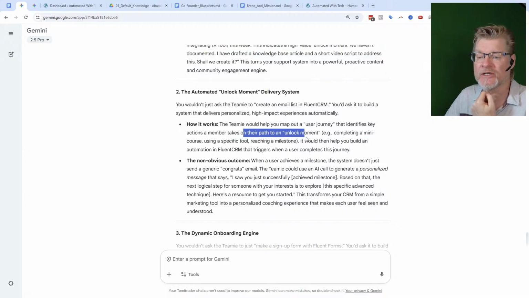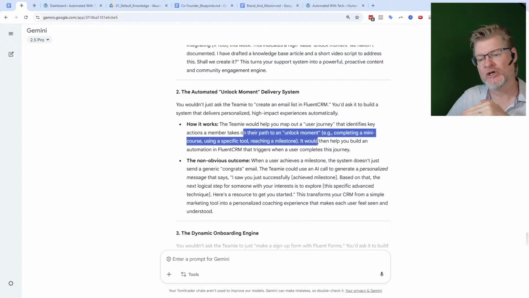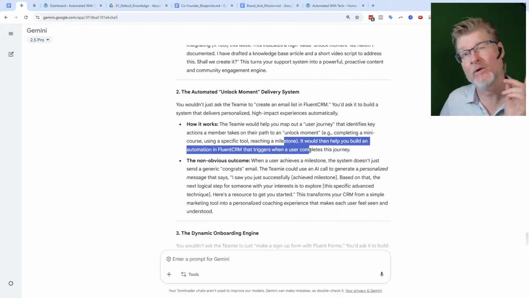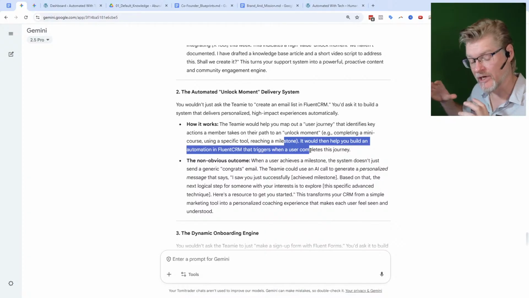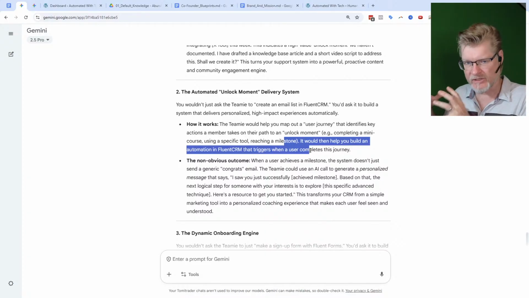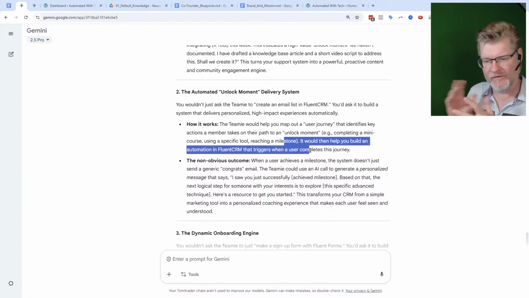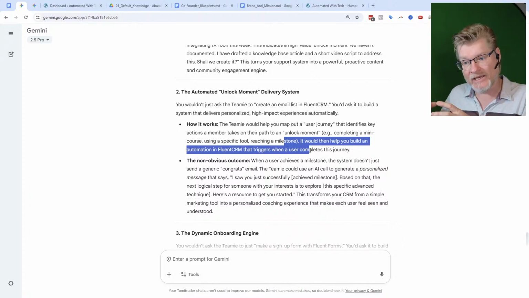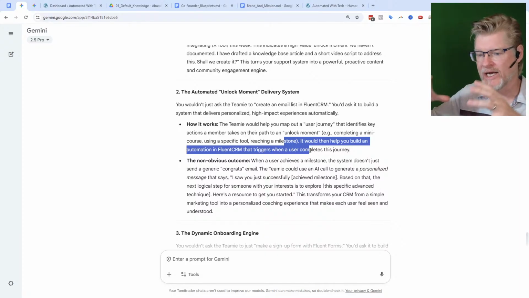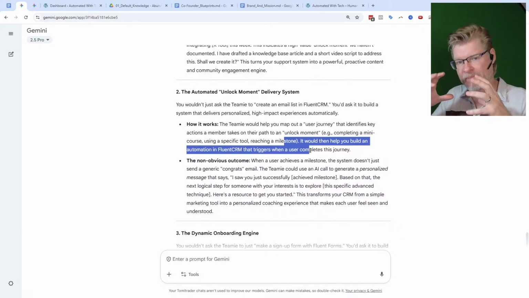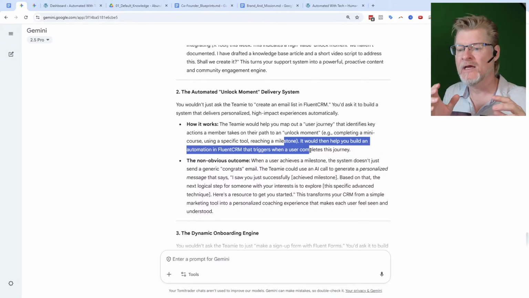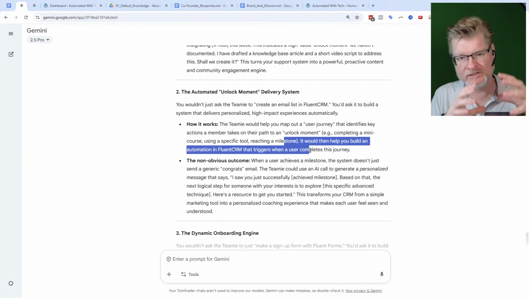Oh, this is good. So it can help me do a little bit of journey mapping, which is cool, and specifically how to do the journey map in this. Now, here's what I'm already thinking. I am going to create another Teamie that really just understands community. I don't know if I'll do that with a live stream or not, but it'll be this process. Then I will have that community bot come up with plans that I need to build, and I'll be able to give those to this Teamie and say, hey, the community Teamie wants this built.